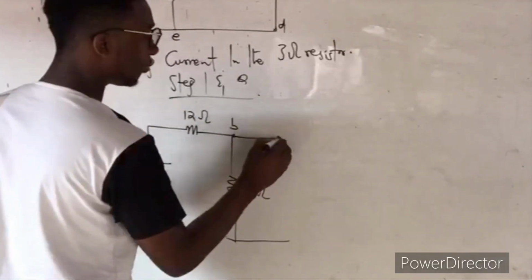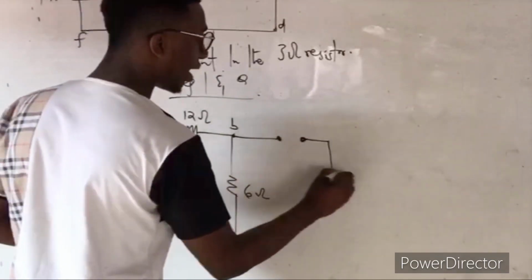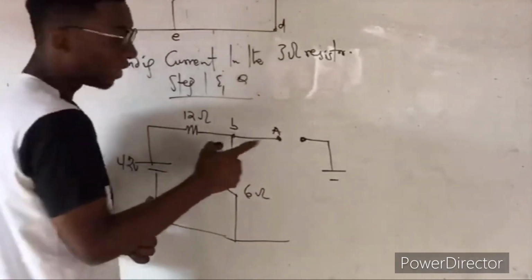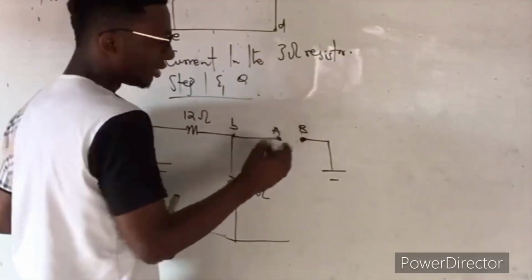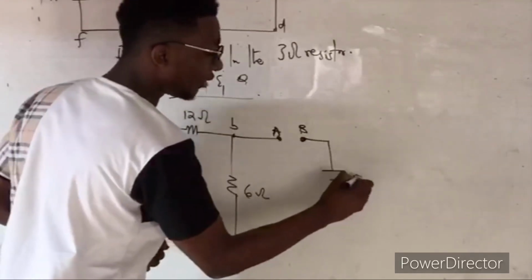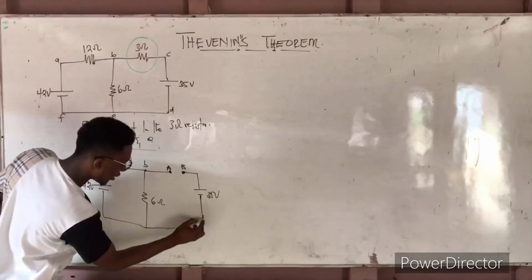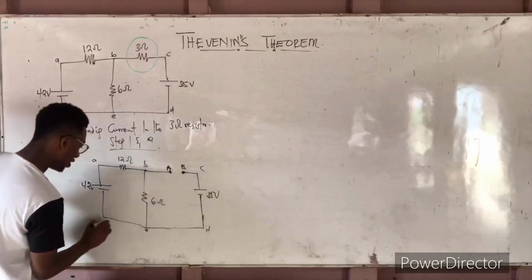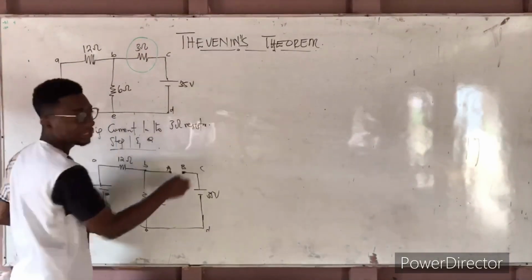Now, when you get to the 3 points, that's the 3 ohm resistor. Then what we can do here is put an open circuit terminal over there. So now AB. After putting this terminal over there, here is also 35 volts. So A, B, C, D, E, and F. Now after putting this terminal there, we introduce our Thevenin voltage.